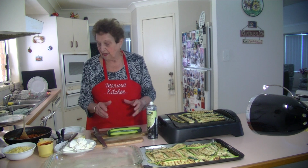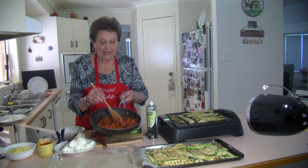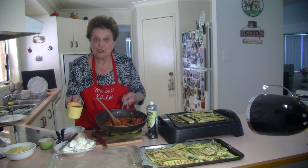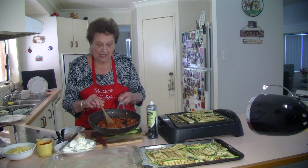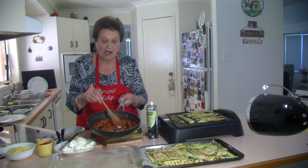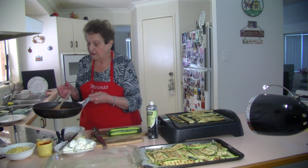So what I'm going to do first of all is I browned up an onion, just one onion, and I put in about a cup of chopped tomatoes. It only took me about 5 minutes to put together. I just want to put that little bit of sauce in between the layers of my zucchini.